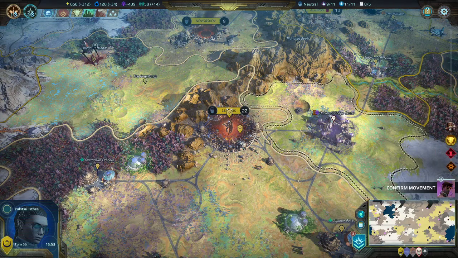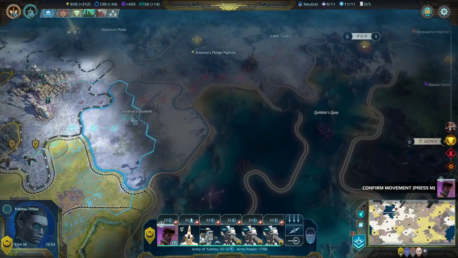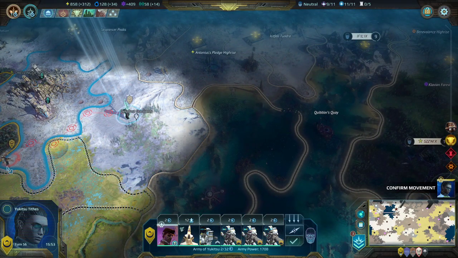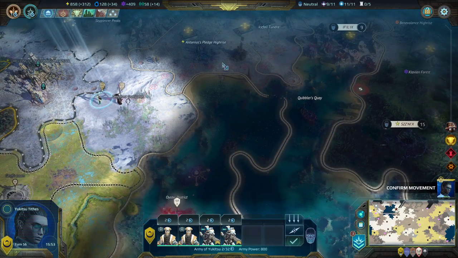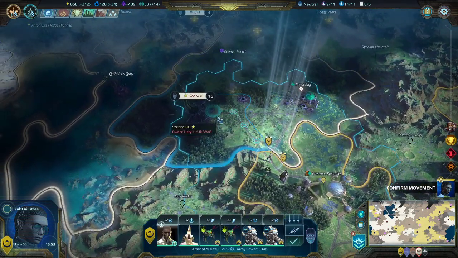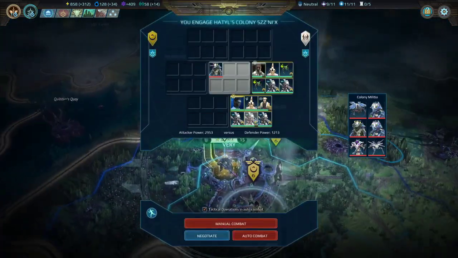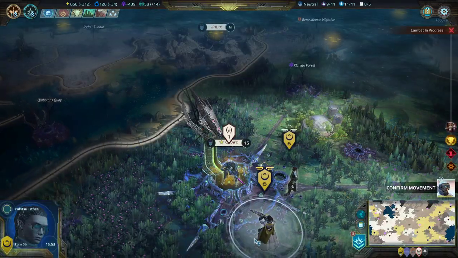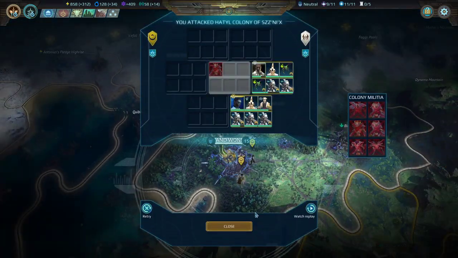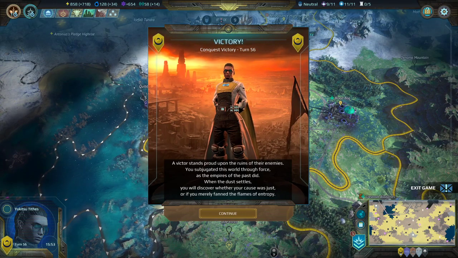Take 10 turns to absorb that. Fantastic. By the time I've actually got the tech that lets me take over cities a little bit faster, I might have taken over the entire map, basically. Alright, let's get you guys stand over here for now. Oh, their capital's not defended. Alright, there we go. A victor stands proud upon the ruins of his enemies.